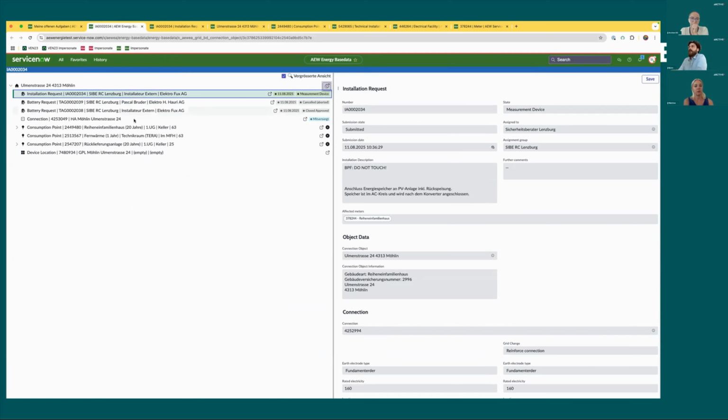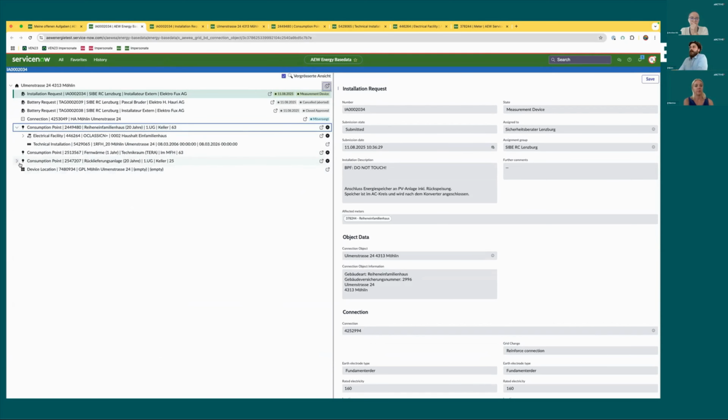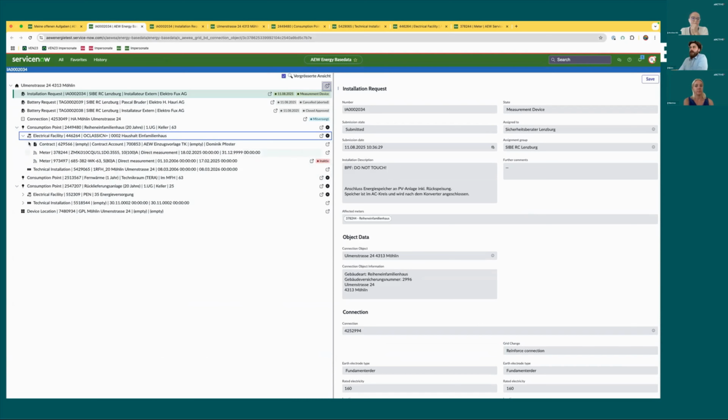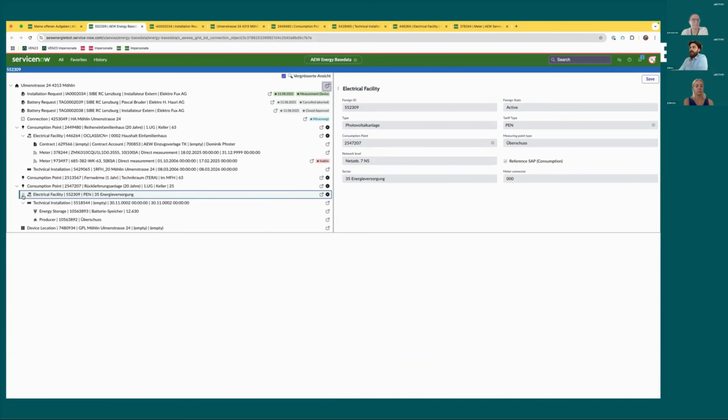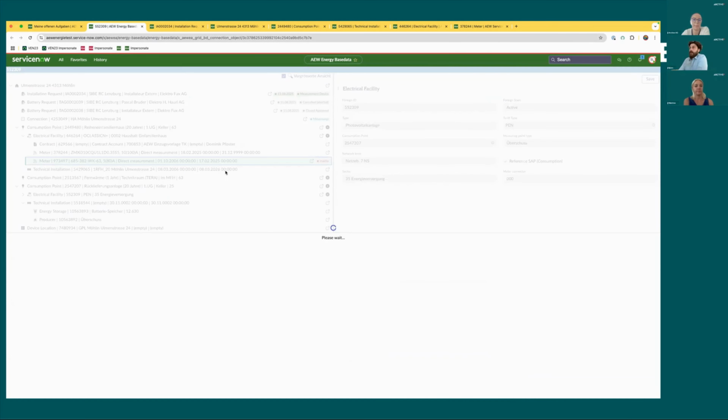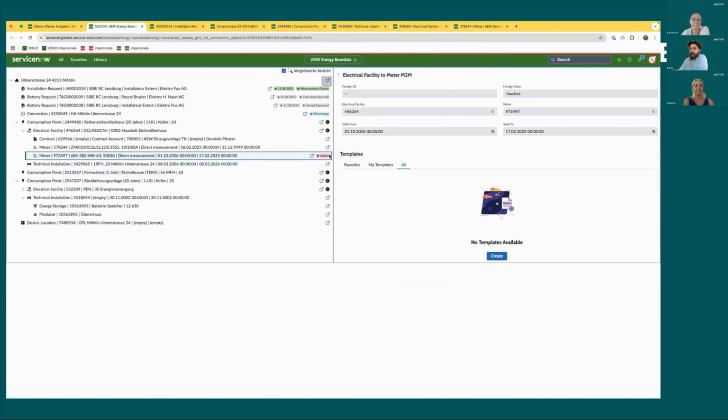There's also, again, the consumption points with the contract and the meters and the technical installation, electrical facility, etc. We can also see here that this one meter is actually inactive. We use some highlighted values for that. And we use those specifically to highlight exceptions. So if there's something exceptional, we can actually mark that and the clerk can see it in one view.